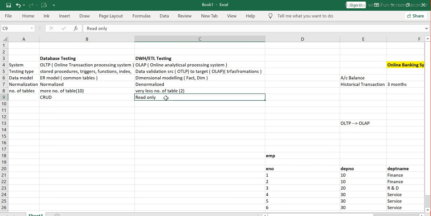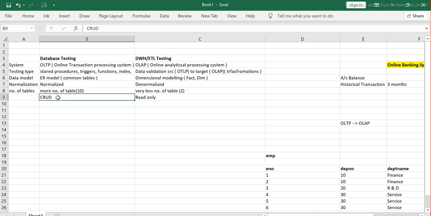Here we are not having only read operations, right? Why? Because if you go to a bank, they might have to do some deposits, in which case it will be a create, or there might be a new customer onboarding, which is also a create operation. They might have to update the balances, then it is an update operation. If some withdrawal is happening, they have to delete something, right? And then they also have to read sometimes, because they want to get, let's say, the account balance, etc.